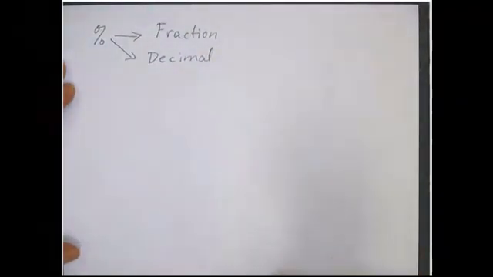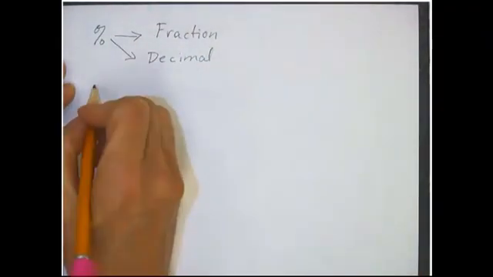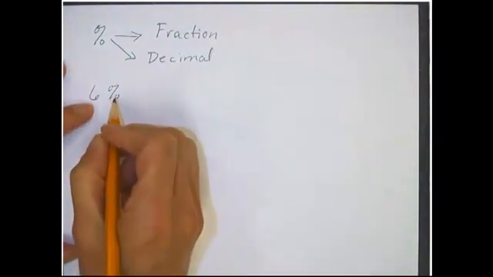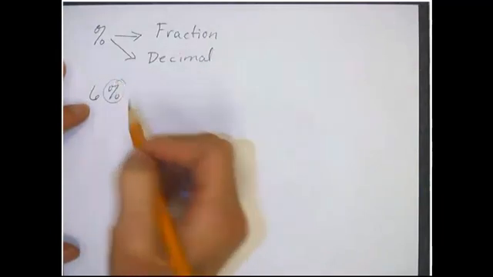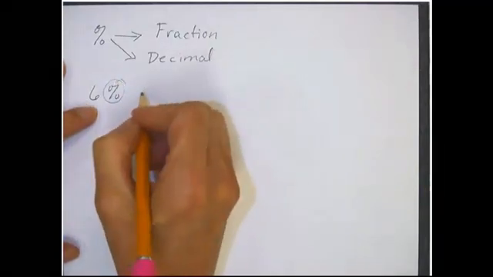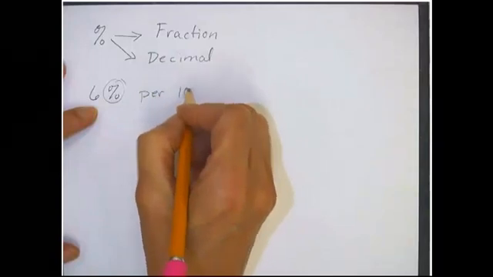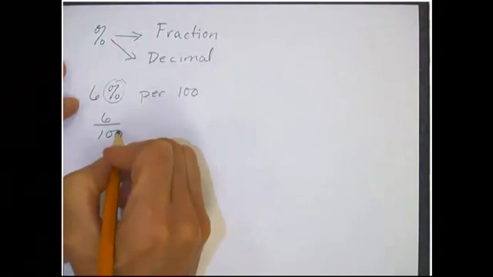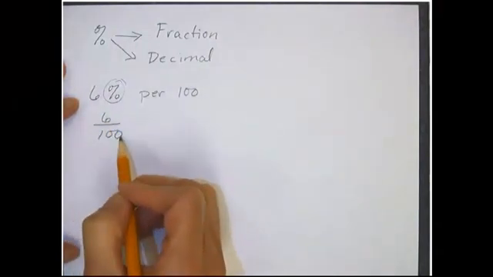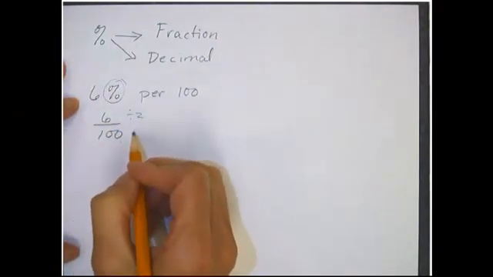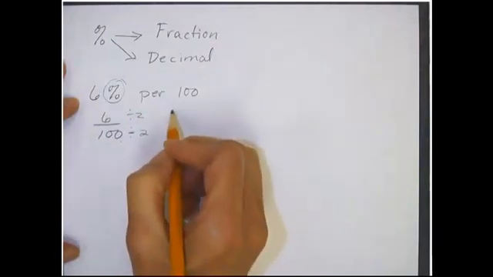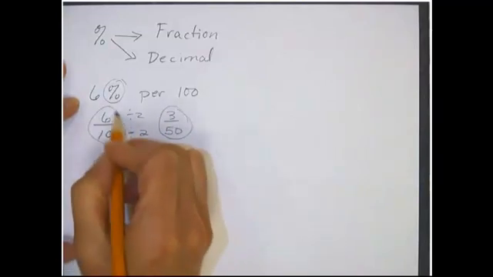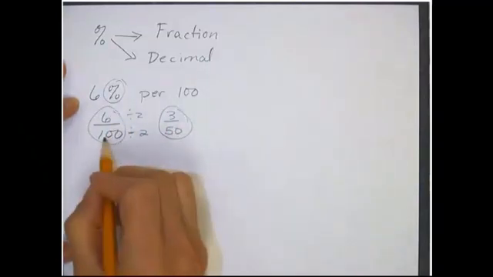Let's say a good example is we live in a state that has 6% sales tax. I could write that as a fraction just looking at the meaning of percent. Percent means per 100, so I could rewrite that as a fraction by saying 6 over 100. And if I wanted to, both of those are even, so I could divide both numerator and denominator by 2, which would give me 3/50ths. This would be an equal fraction.